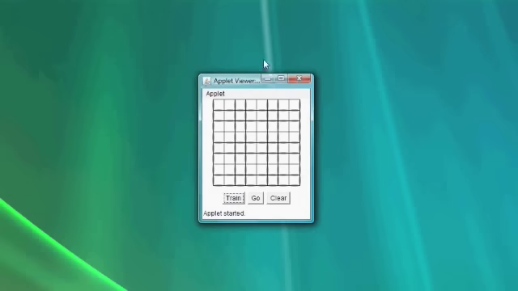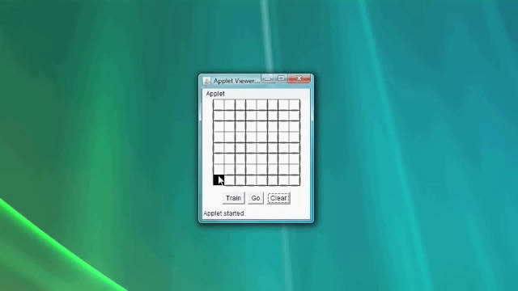We're going to see how we can train it to recognize 2 patterns. I'm going to begin by drawing a pattern in the upper right-hand corner. You can see it's a simple square. I'm going to now go ahead and train the network for that pattern. If I clear it, I can basically start to paint part of the pattern, and if I click Go, you'll see that it recognizes it as that pattern. The problem is it would recognize just about anything as that pattern. If you draw something over here and you click Go, it sees it as that other pattern. That's because it only knows one pattern.